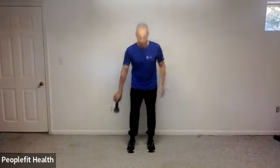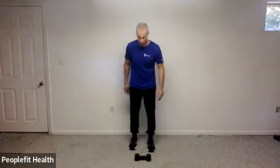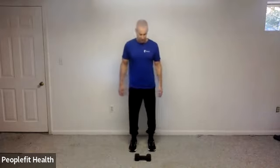Five, four, three, two, and one. Excellent. Let's place the weight in front of you. And we're going to go stand about 6 inches behind the weight. And let's work on now your big oak tree, right? Let's shift side to side. Perfect. Side to side.